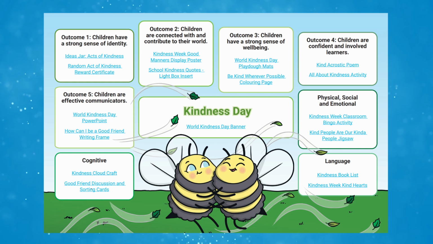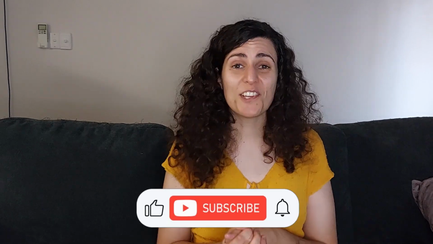There are also 2 resources each for cognitive, language, and physical, social, and emotional learning. This means 16 resource links in total, plus a display resource in the middle. This makes topic planners a neat little digital pack of everything that you need to implement fun and engaging learning activities. So you can find them easily.